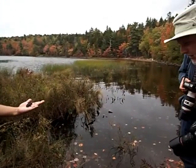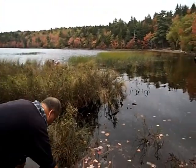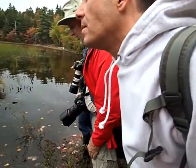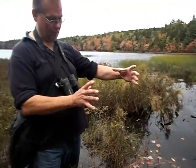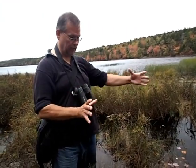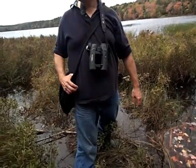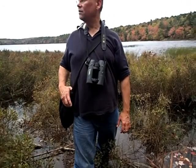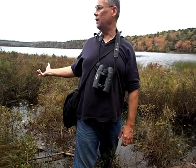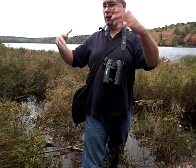Approximately how large will these turtles grow? The young females are only about this big, the larger females get about this big, and the males are the large ones — they're quite a bit larger. The ones that travel overland are almost always females. A male will only leave an area if he's not getting enough food; otherwise he just waits for the females to show up — typical male.